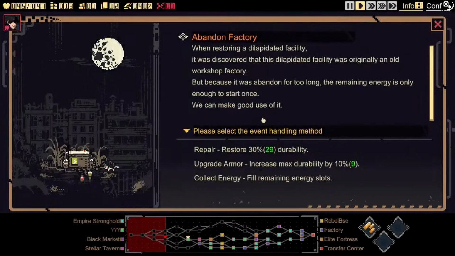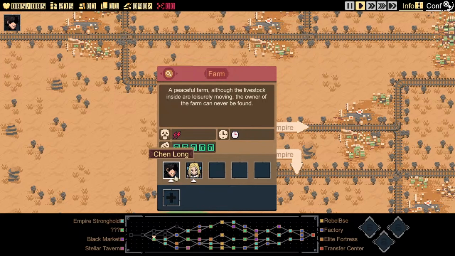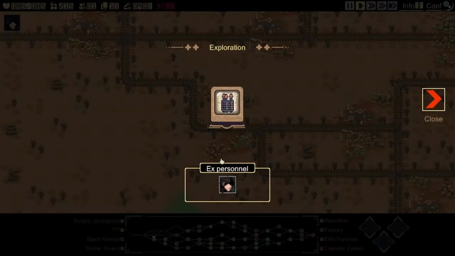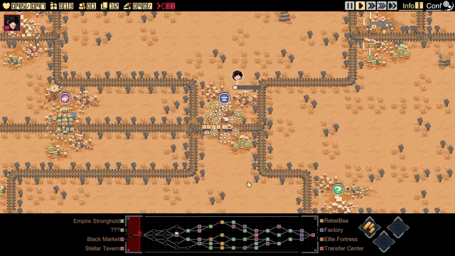There's also these abandoned buildings we can send our mercenaries to search. They might find something valuable, but they might also get injured in the process. Now, I have no idea what these injuries actually do, but we can remove them at a restoration warehouse. Of course, most of these actions will also cost us time.